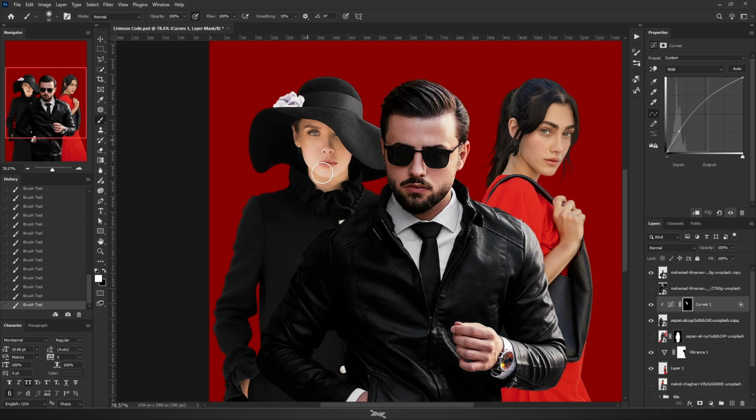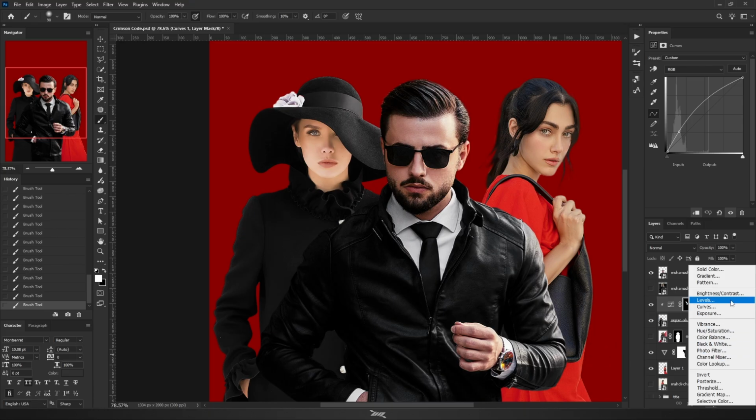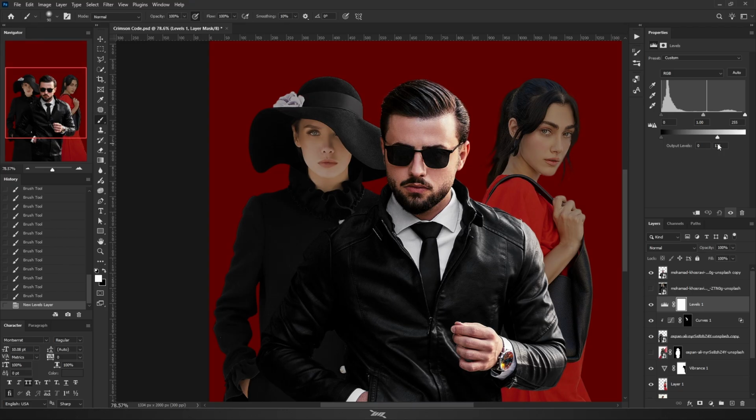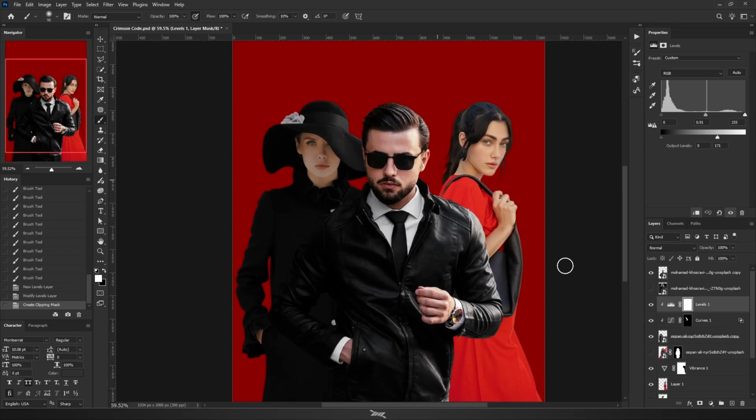And then her face has to be a bit darker, so I'm going to use levels, then bring that down a little, like so. Like this is fine.